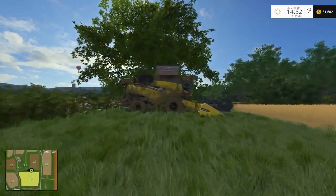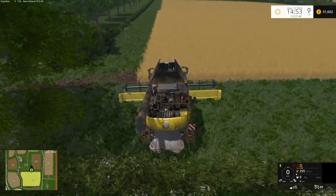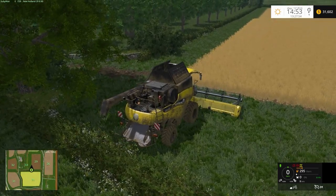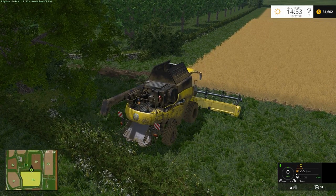Okay, so in the last episode we just got this field ready to harvest, so we can start harvesting on it as we did the apples and the pears, but we just ran out of time. So we're going to get started on this harvest. We're just going to get straight into it.